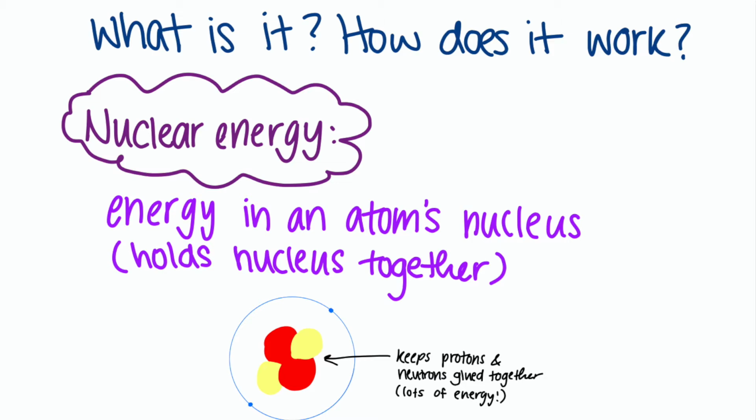I drew an example of an atom here at the bottom, although we know today that atoms don't really look like this. As you can see in the middle, we have positively charged protons and neutral neutrons, and this is the nucleus. So we need to have really strong energy in the center to hold it together because the positively charged protons, since they have the same charge, are going to try to repel each other. Think about how when you try to put two positively charged magnets next to each other, they try to repel. The same thing happens in the nucleus. That's why we have such strong energy there.